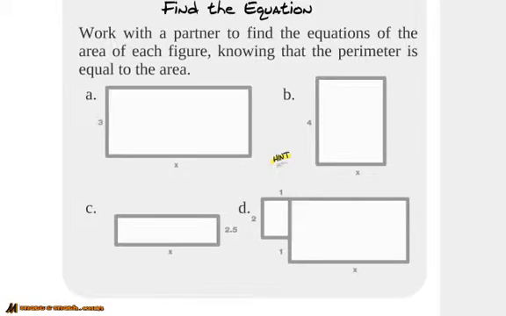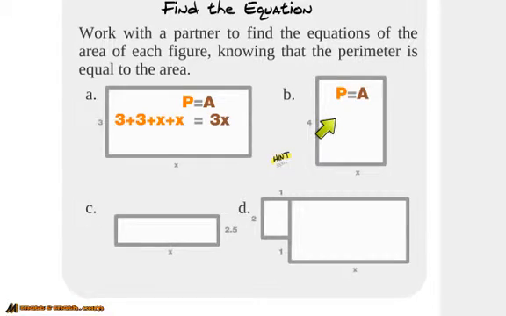Let's do it for all four. Let's do an example. Let's do that first one together. The perimeter equals the area, right? Well, the perimeter here on the first one is 3 plus x, twice, and the area is just 3 times x. Now, when you simplify this, it comes down and you get 6 plus 2x equals 3x. Well, solve for x in a specific way. Notice we have variables on the left and variables on the right.